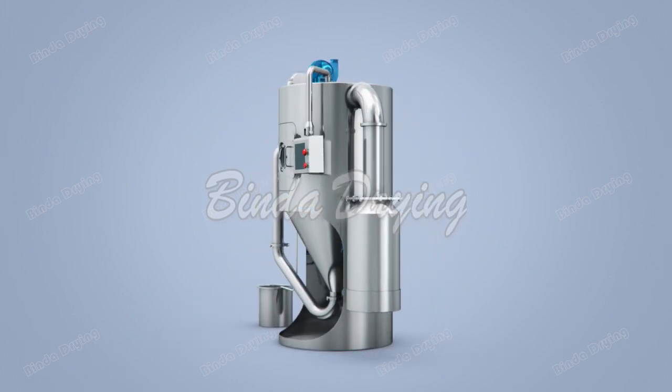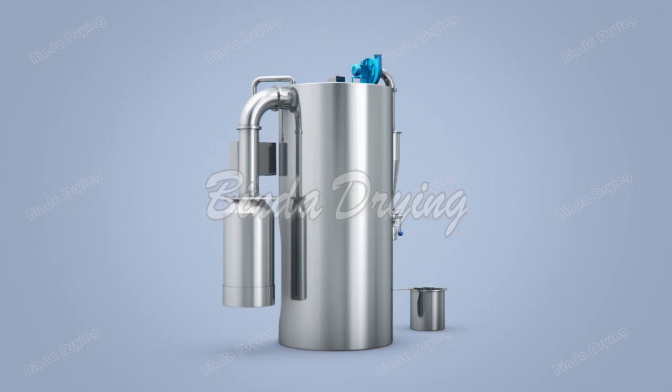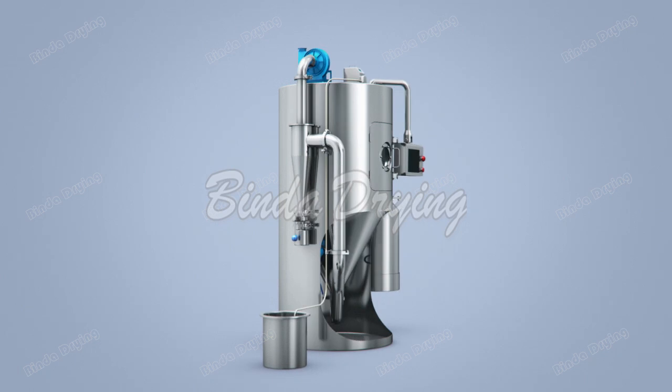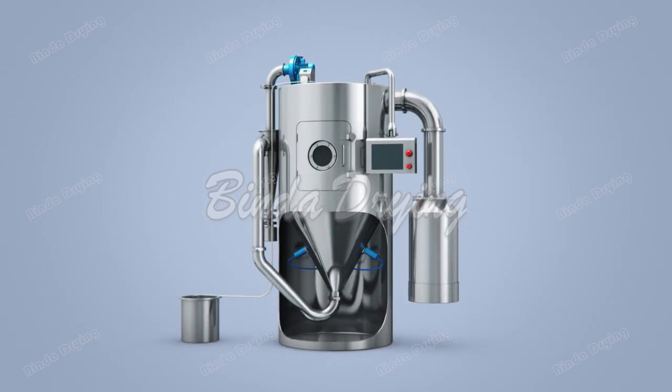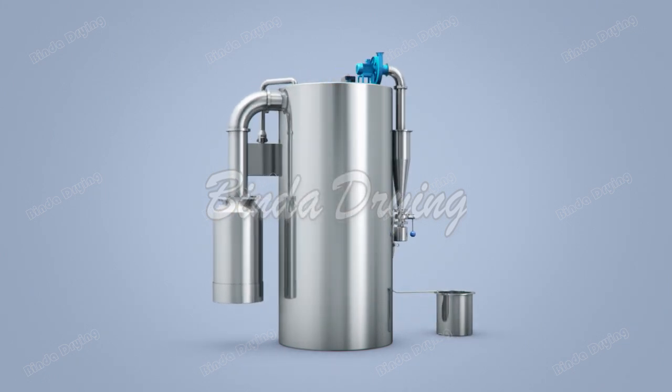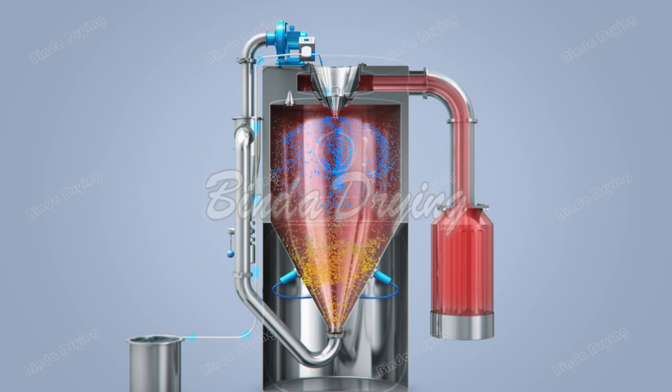High-speed centrifugal spray dryer operation process description. The centrifugal spray dryer is a multi-purpose spray dryer that has been researched, developed, and experimented with reference to foreign advanced technology. Centrifugal spray drying is the most widely used process for liquid process forming in the drying industry. It is most suitable for the new spray drying process in powder, granular solid products, chemical, pharmaceutical, food, and biological industries from solutions, emulsions, suspensions, and pumpable pasty liquids.